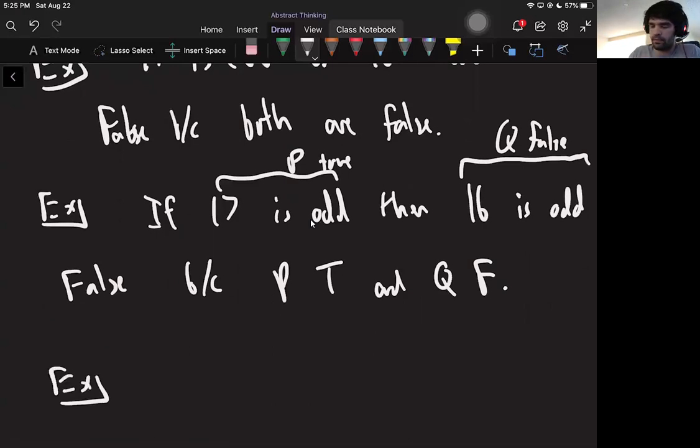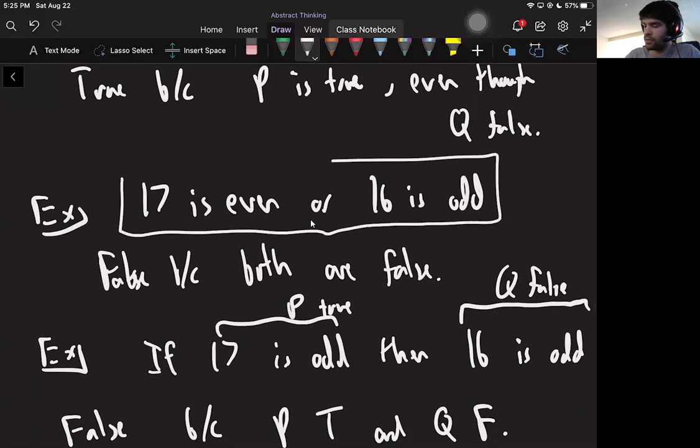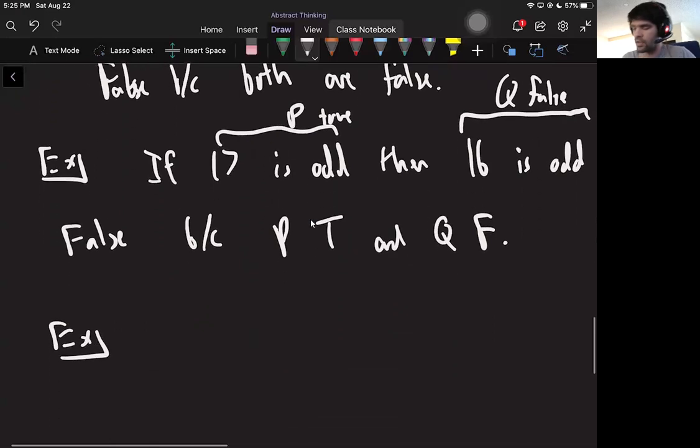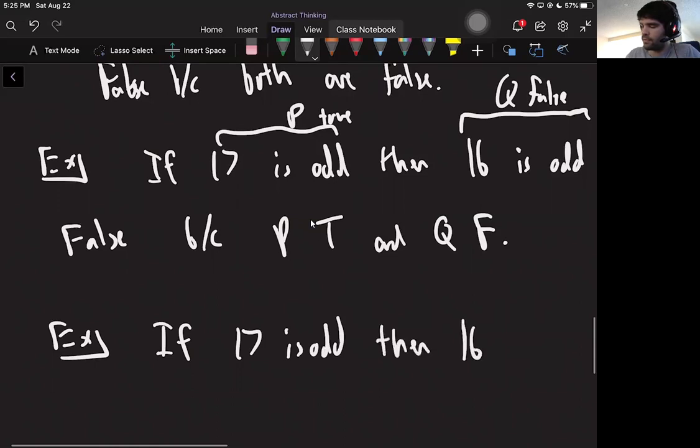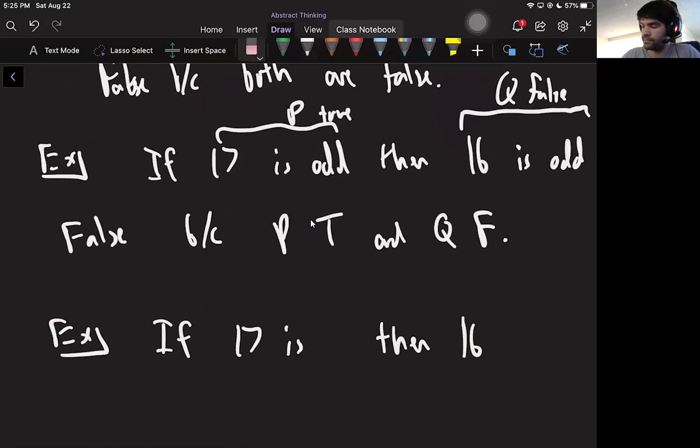But if I do this guy, and I use these two as my P and my Q, 17 is even or 16 is odd, I change that into an if-then. If 17 is even, then 16 is odd. What about this one?